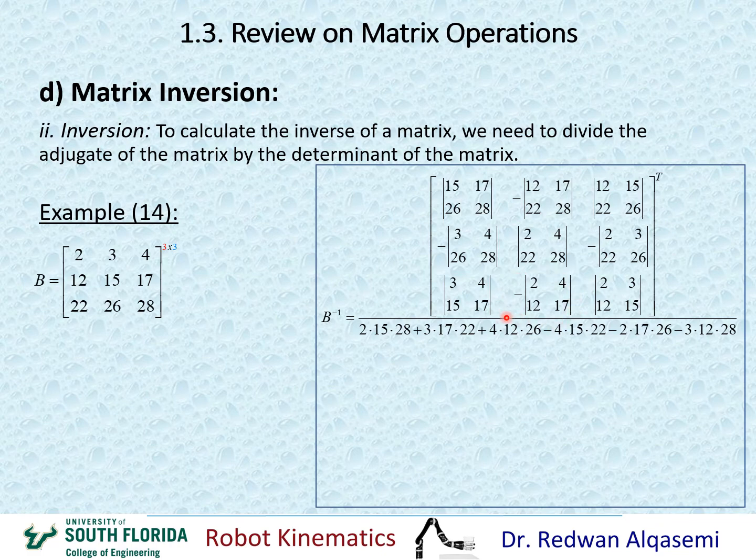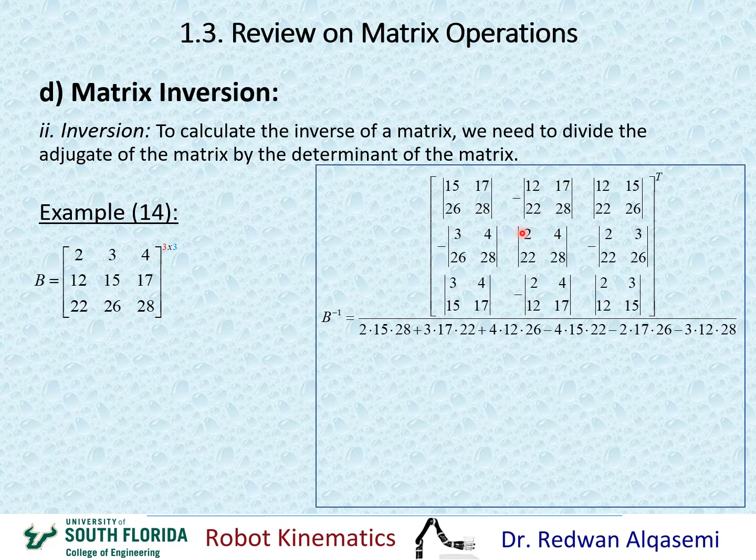Let me show you how we got another element. Maybe I can take this one here. This is placed on the third row, second column. So I come here to the third row and second column. I take all the elements on this third row and second column and take them off, and what's left are 2 and 4 and 12 and 17. I find the determinant of these elements and multiply by -1 as per the formula that we found in the previous slide.